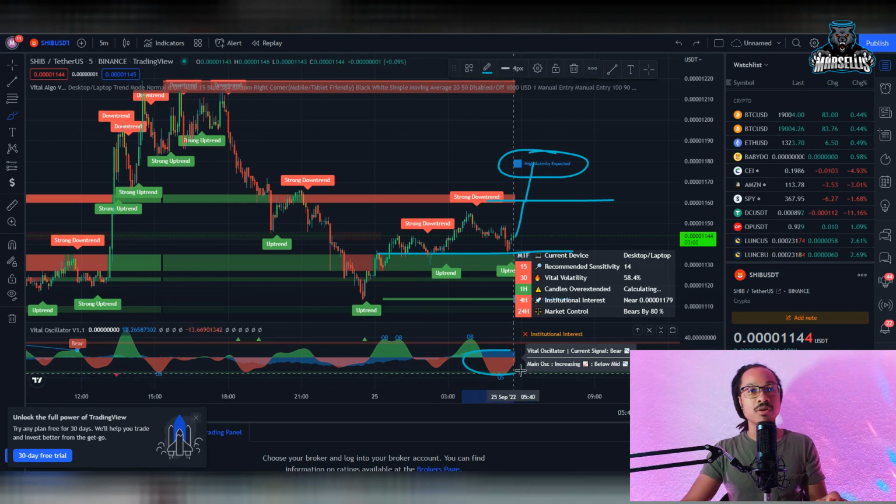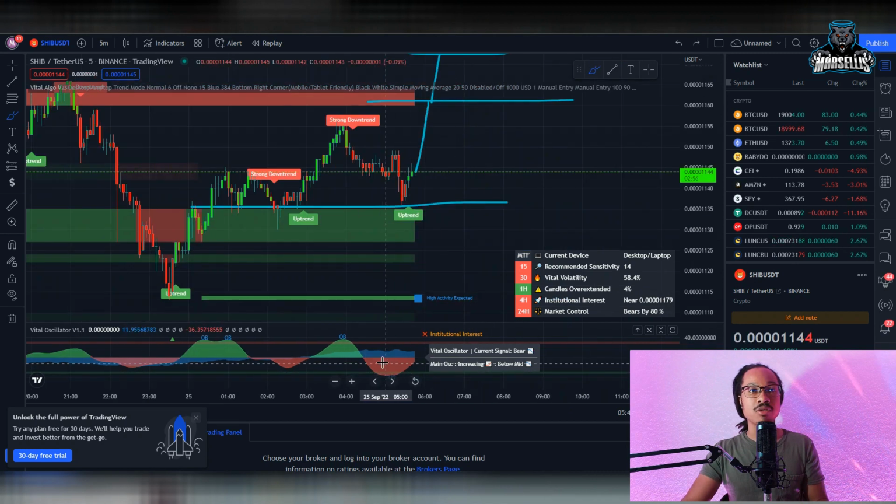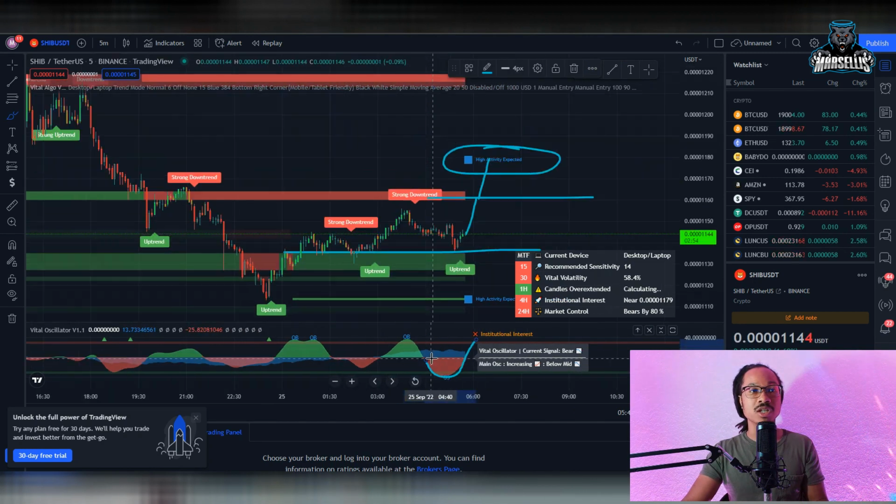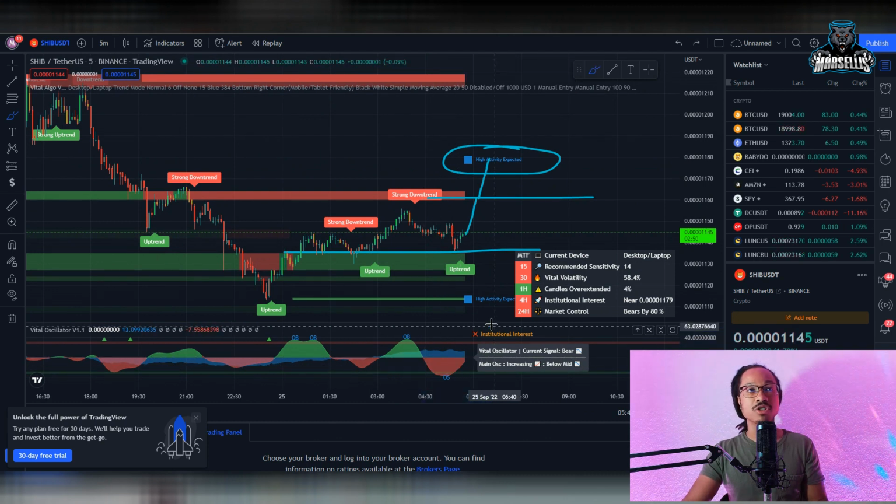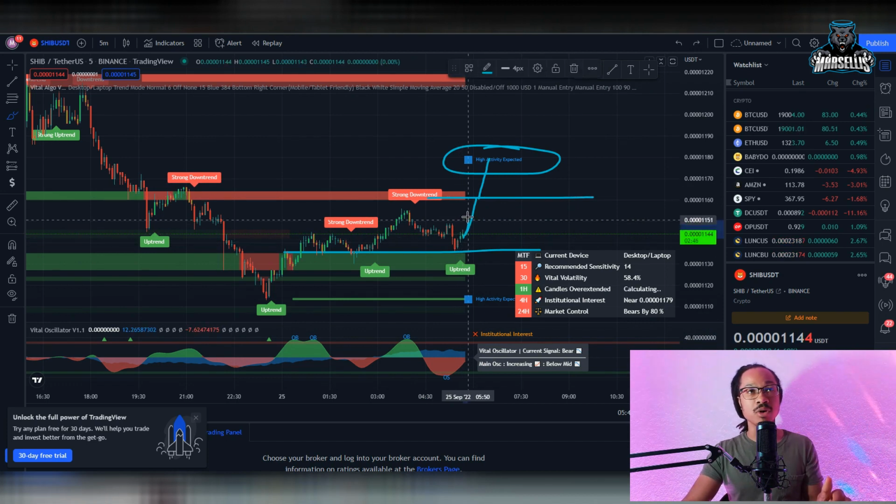But anyways, over here, the oversold area on the oscillator is showing that it was oversold. But look at how this wave is now curving upwards. It says OS, that means oversold. But now you see this wave is now curving up, showing that we're actually about to get buying coming back into SHIBA INU, which kind of confirms that we're either going up here to this resistance at 1160.